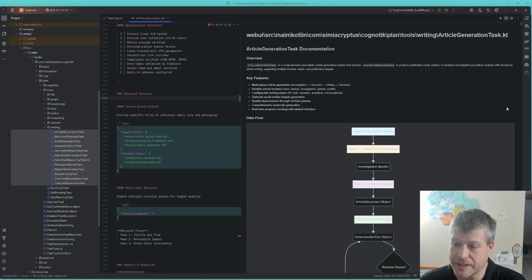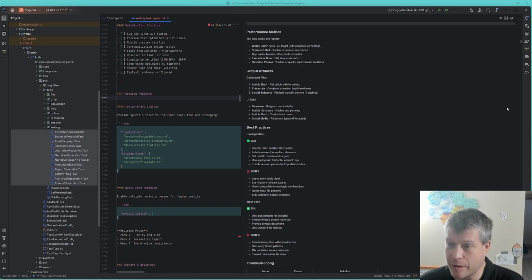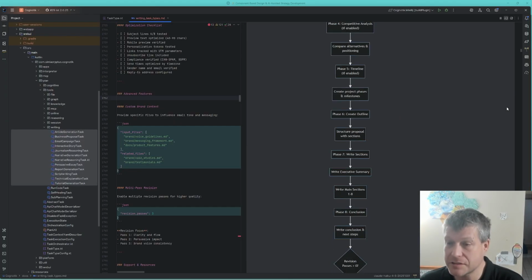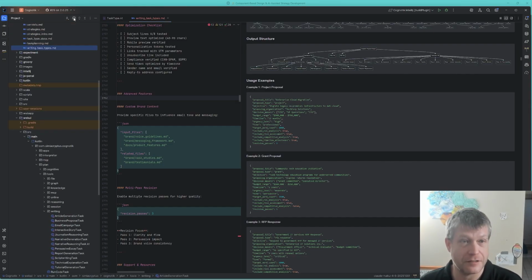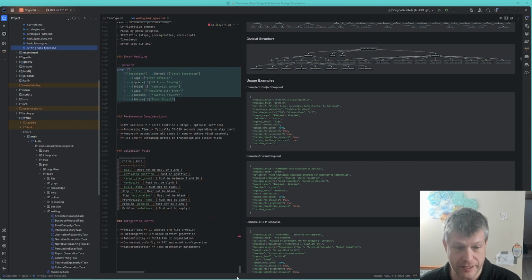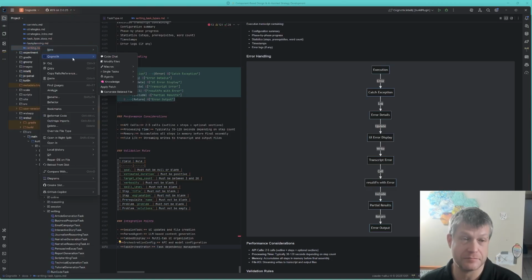All right, let's take a look at the document. It looks pretty good. Nice UML mermaid diagrams. Now the next thing we're going to do is we will select just that document, which is, let's see how long it is, about 6,000 lines, which is substantial, but definitely less than the entire code base that it represents. We're going to right-click it, Cognotik, Code Chat.